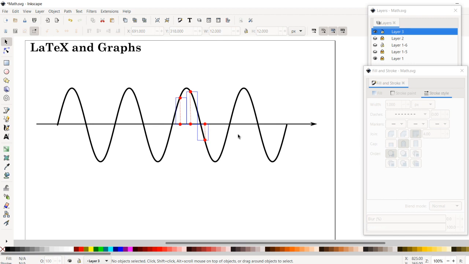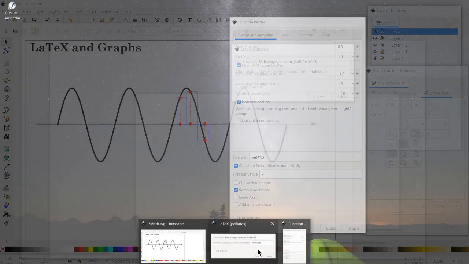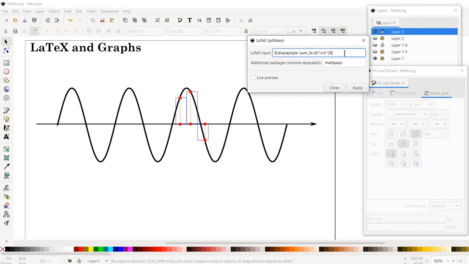Then it creates nice rectangles, three rectangles as a Riemann sum, and you can write down mathematical notation using LaTeX commands. We did it before, so I'm going to do a very simple one. The thing is already here, so I'm going to do XK first. It has to be separate.